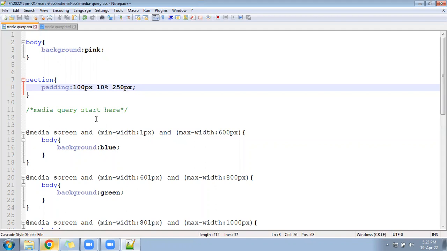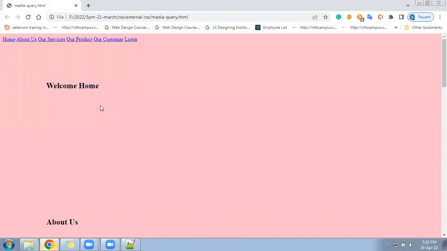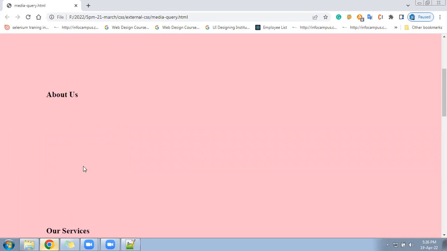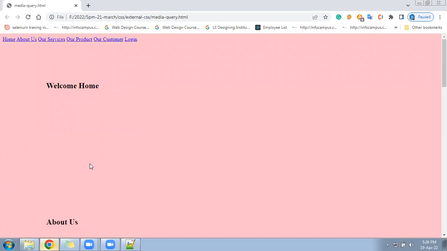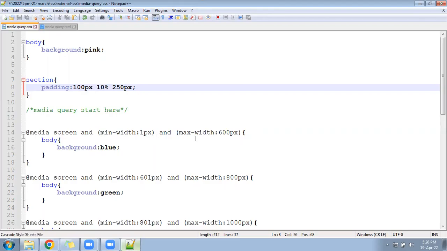Okay, ready. Now look there. From the top you will have less gap and at the bottom you will have more gap. Padding will be more at the bottom, so the height will be very large. The padding 100 we gave from the top, 125 we can do.